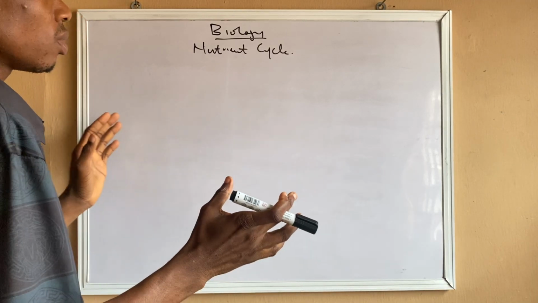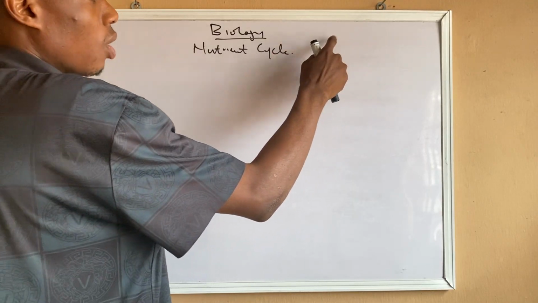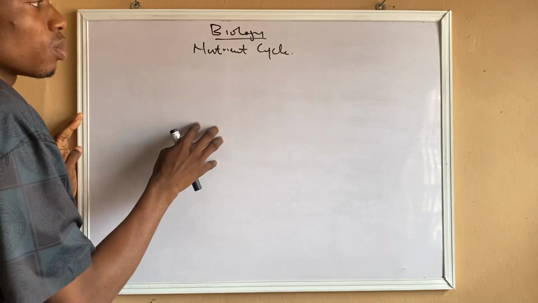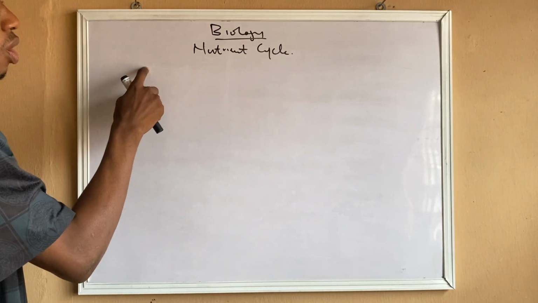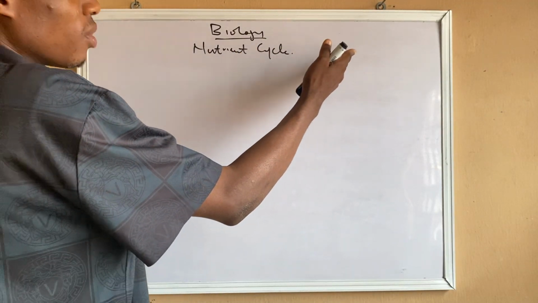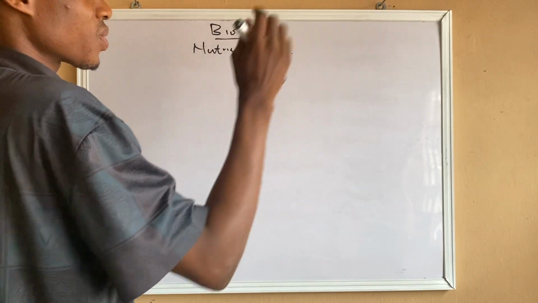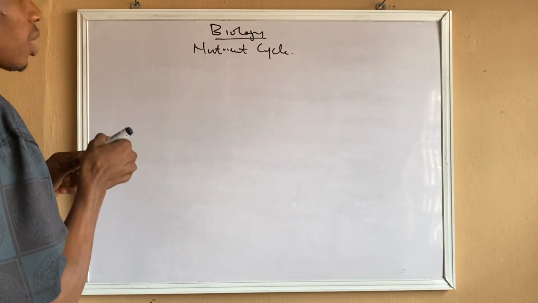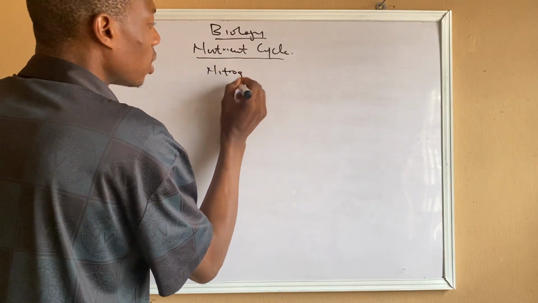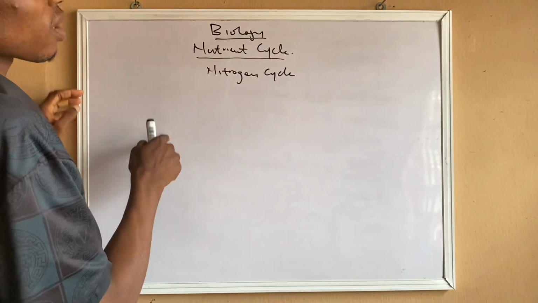So nutrient cycle. Once we talk about a cycle, that means a continual process within an environment. So what we say here is nutrient cycle. That means the circulation of nutrients, such as nitrogen, oxygen, carbon dioxide, water, and the like, into the plants or into the soil. But today we are not going to talk only about the nutrient cycle. We are going to talk about, as a subtopic, the nitrogen cycle, because the nitrogen cycle is under the nutrient cycle.